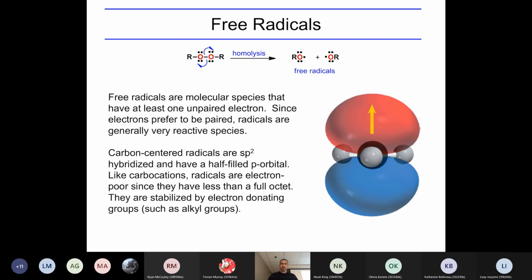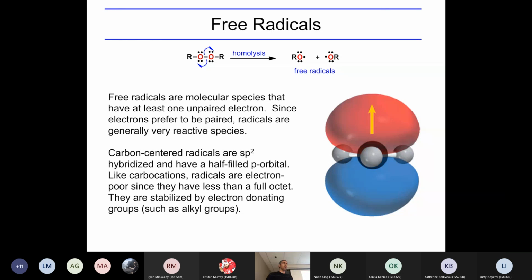So these things are called free radicals, by the way. Free radicals are compounds that have unpaired electrons in them somewhere. They react quite differently than nucleophiles or electrophiles because these typically do not react with positive or negative centers because they can't accept a pair of electrons and they can't donate a pair of electrons. They're not really nucleophiles or electrophiles, like basically every other intermediate that we've seen.